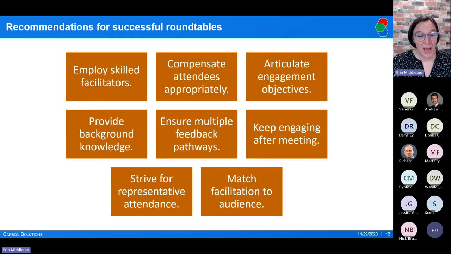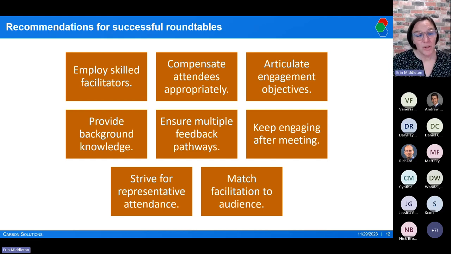Ensuring multiple feedback pathways. In this case, sometimes people wanted to have one-on-one conversations. Sometimes people wanted to write their comments or text their comments. Sometimes people wanted to have a way to look at this tool later and provide feedback. And so having multiple avenues, as opposed to the only way that you can tell us about this is right here and right now, is extremely important. Along these lines is to keep engaging after the meeting. As soon as you left this meeting, you could say, here's how you'll have updates, here's how you're going to keep engaged, so that there was a strategy after people left. If they wanted to have more information or share this with their friends, there was an easy pathway for doing this.